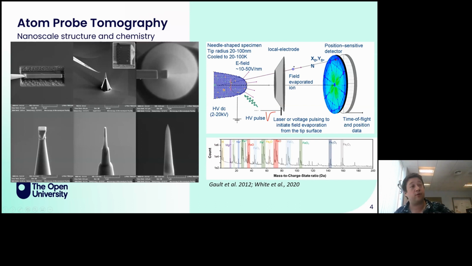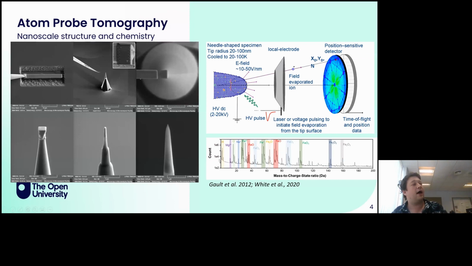The reason this time of flight detector is so cool is that we know if an atom breaks off the top of the tip, it will land on the top of the detector, and from the bottom of the tip to the bottom of the detector. The first laser pulse will evaporate the front of the tip, the last will evaporate the back. That means we get the X, the Y, and the Z coordinate, which allows us to do those really nifty 3D reconstructions. And like I say, it's coupled with a time of flight mass spectrometer, sorry, detector.